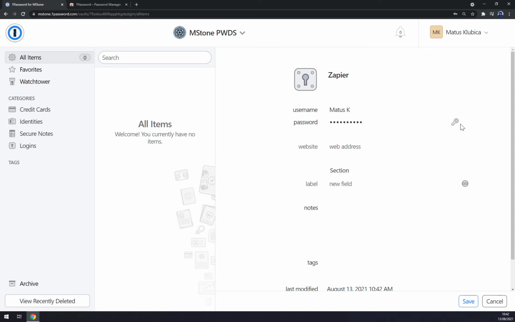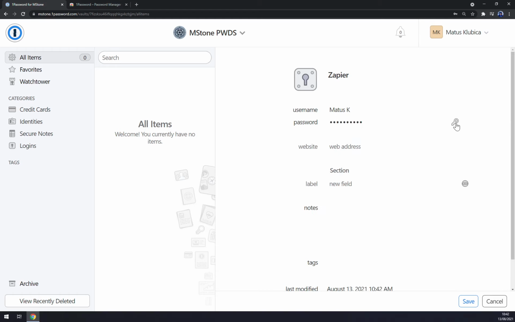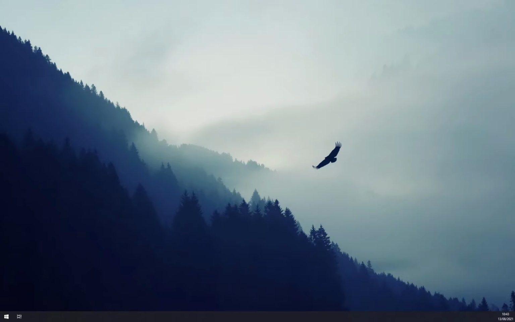Like this, and you can actually pick if you want to generate new passwords for that. You don't actually have to remember them because you will be using them automatically on this computer. So you can add words, there can be digits, or doesn't have to be, or also symbols. But let's go with a normal one.